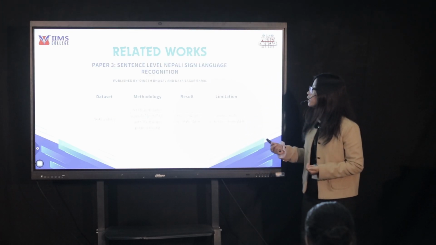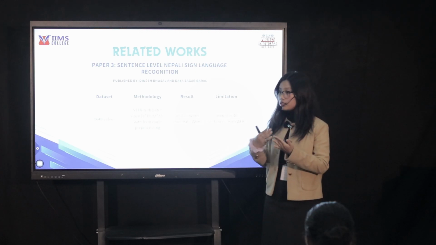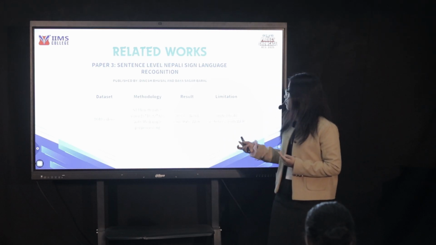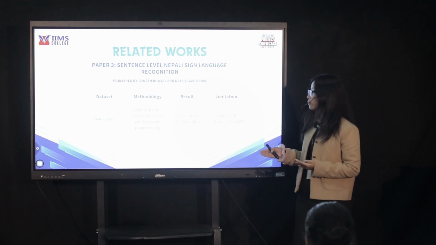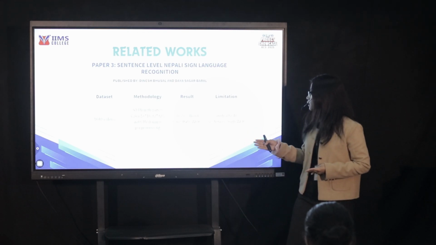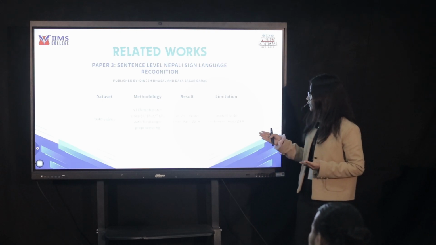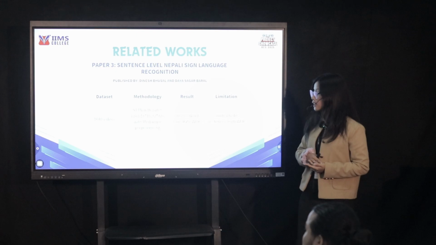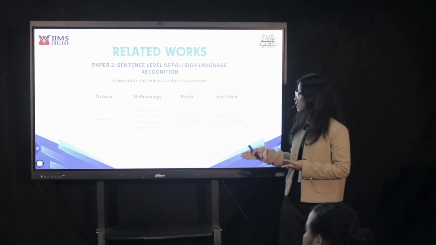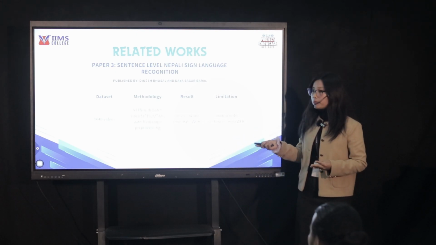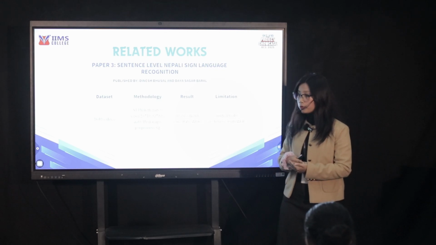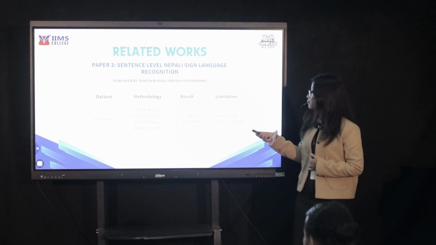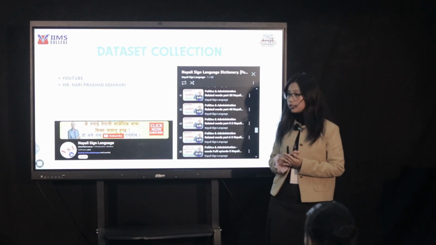Another related work is sentence-level Nepali Sign Language, which is similar to ours. They had a dataset of a total of 1,640 videos, but their result showed a 20.23% word error rate. One of their limitations is that they had a very high word error rate, and their videos were limited to only 20 sentences. So these papers teach us how important a dataset is and the role it plays while developing a model. Now let's see how we collected our dataset.